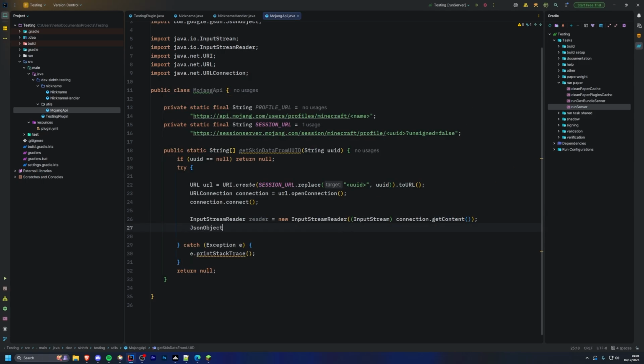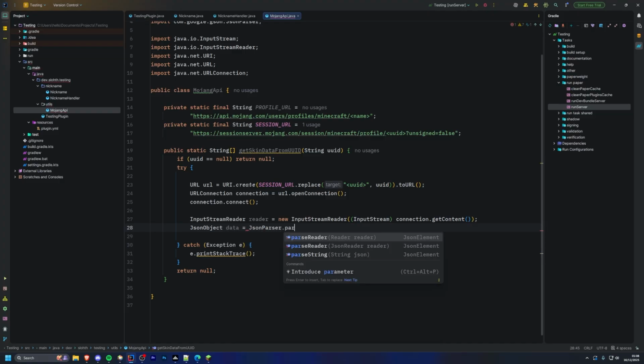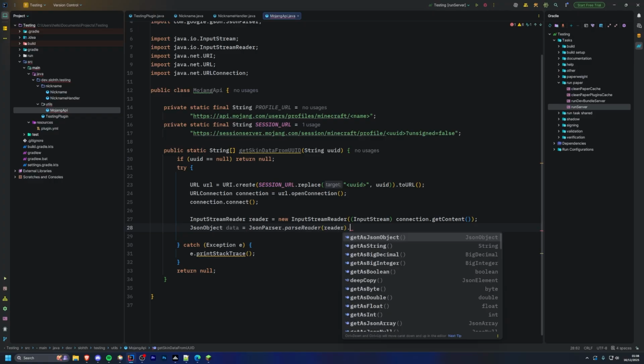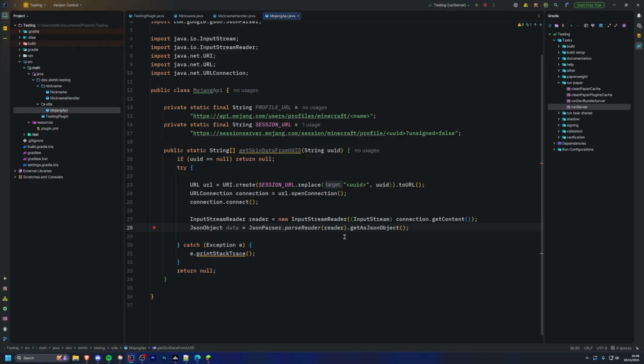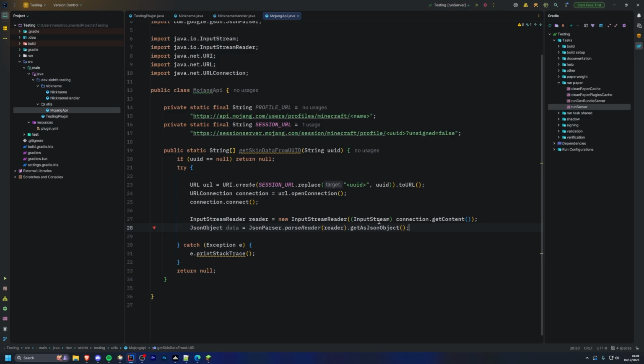So JsonObject data equals JsonParser.parse(reader).getAsJsonObject. It's important to note, by the way, that these JsonObject and JsonParser are imported from Google JSON, which should be bundled with the Paper API.